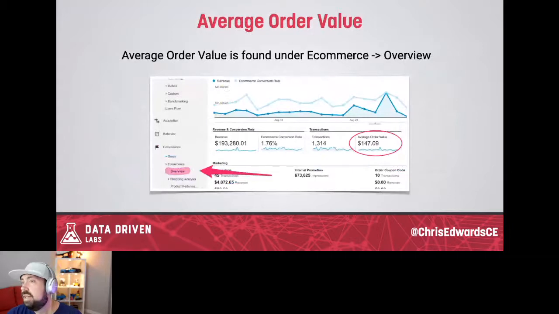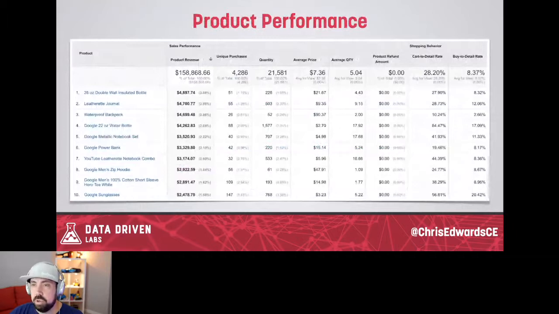All right, average order value. We're going to talk a little bit more about how I like to use some of these different KPIs, but this is going to be found also under that overview tab. You can see your average order value, also product performance. So this is great for going in and being able to see how each individual product is doing. This is where we really get into the power behind using e-commerce analytics. We can dive in a lot deeper than we can just by doing goal conversions.